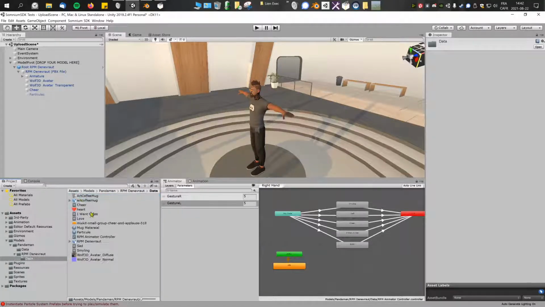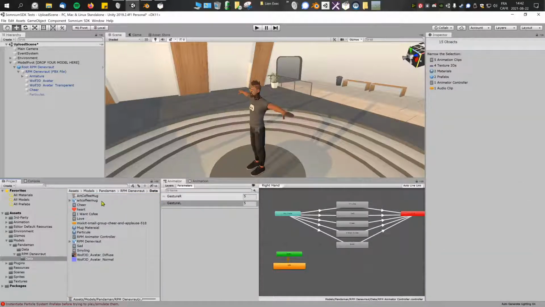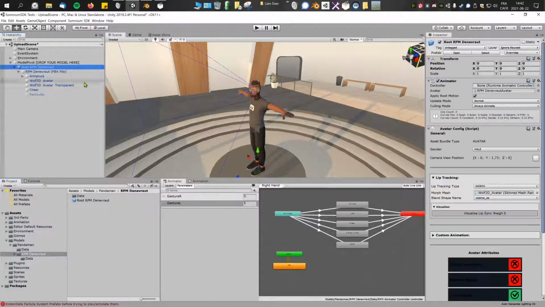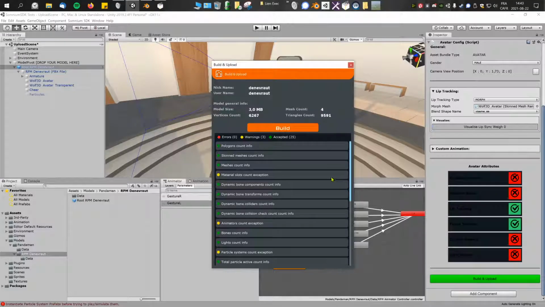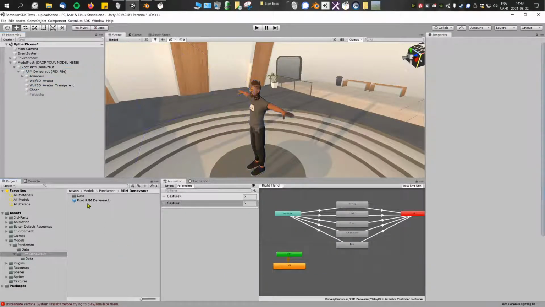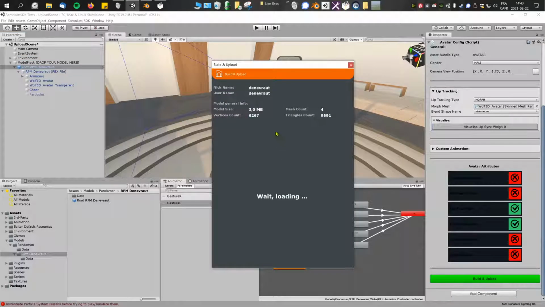There's another way to do it. I mean, this is kind of a mess. You should have subfolders, but I like this way to work. So let's upload again. If you are not sure, you can just unpack, delete, drag and drop again. It's another way to save. Build and upload.